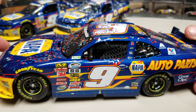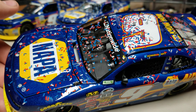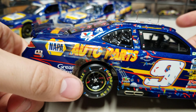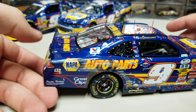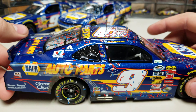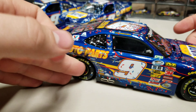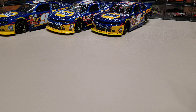At number four, we go with the 2014 Chase Elliott Darlington race win — his second career win. You can see the NASCAR green initiative and the mirror. The biggest kicker on this one is the confetti — it probably has the most confetti on the car, just a tiny bit more than the Richmond. Notable race damage again on the right side where he scraped up the wall, and there are some markings around the wheel well. NAPA Know How with rookie stripes. The notable detail is all in that right rear scrape, so that one comes in at number four.